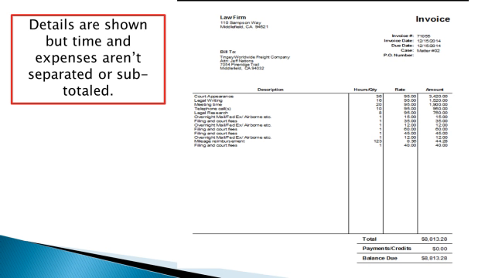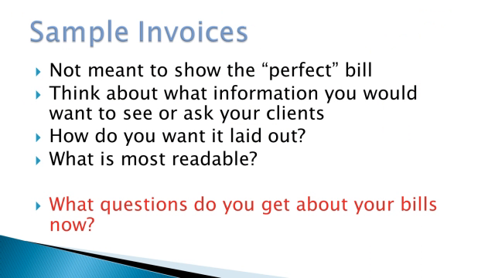This final example shows detail of time and expenses, but doesn't total the time and expenses separately. In my opinion, this invoice looks a little too much like what the electrician or the plumber would provide, and I prefer something a little more formal. These sample invoices are not meant to show the perfect bill. They are merely examples to help you think about some of the options that are available.